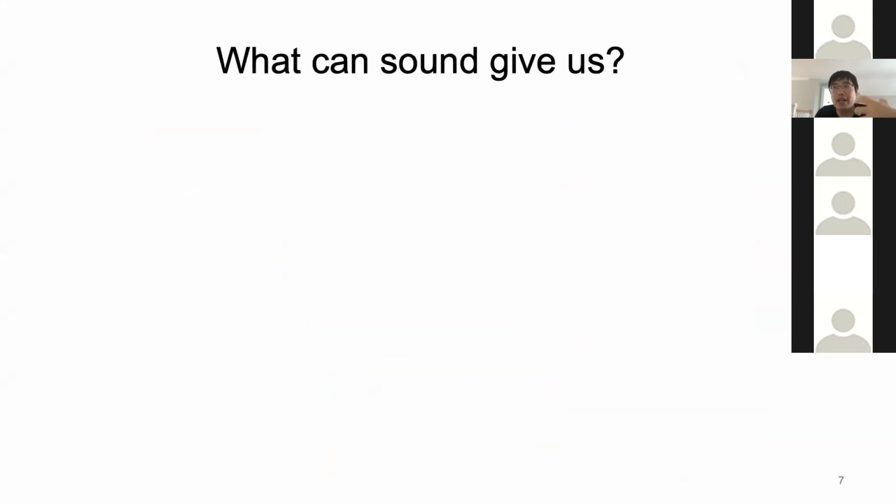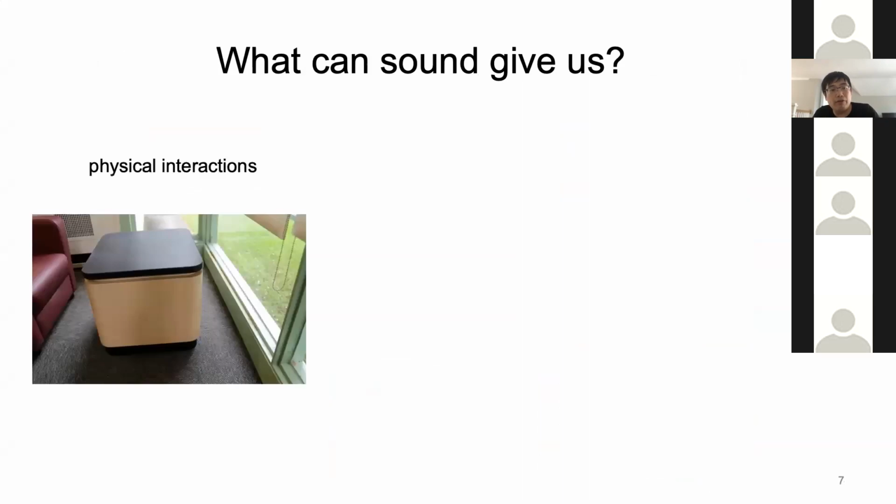But what can sound give us? There's a lot of information that we can learn from it. For example, if you look at these images, it might be hard for us to guess what the material of this table is. But when you hear the sound of the physical interaction, you can easily infer what it's made of.